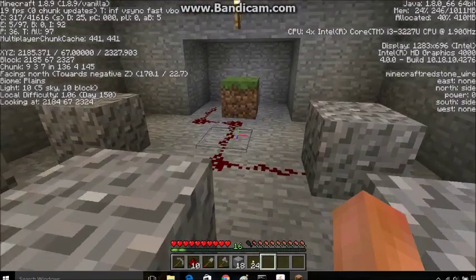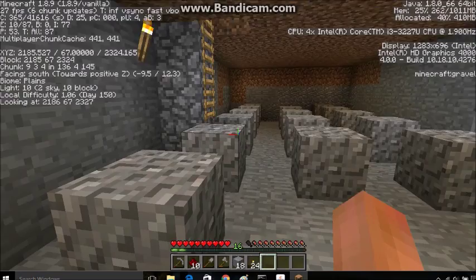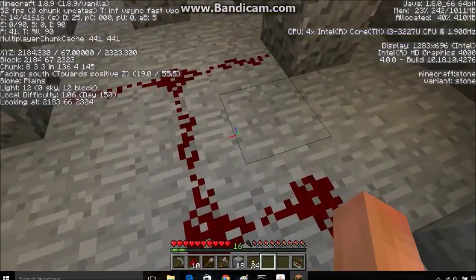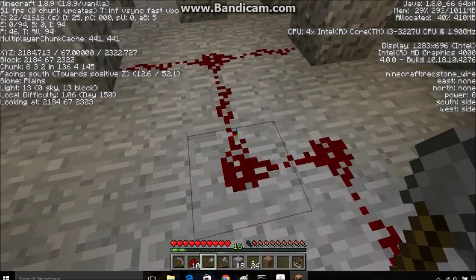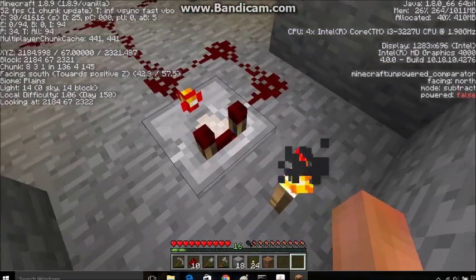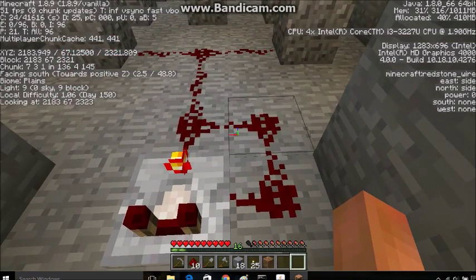Alrighty, so first let's make our comparator clock. We only have two comparators. I'm going to have to make another one, which requires quartz, which I think I have actually. Alright, let's go ahead and start with the comparator that we do have. Clock's going to be very important. I'm going to get this dirt up, and that's going to be the comparator right here. Turn that little light on right there, so it will be a comparator. I need to make a lever.